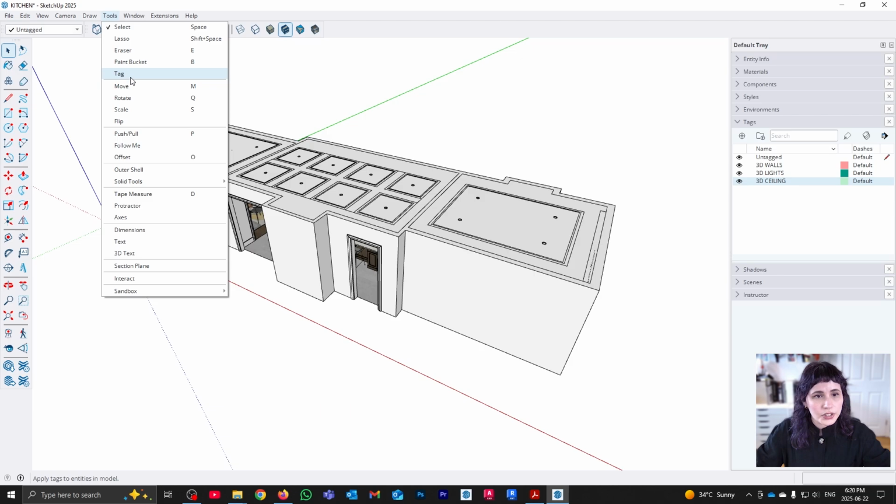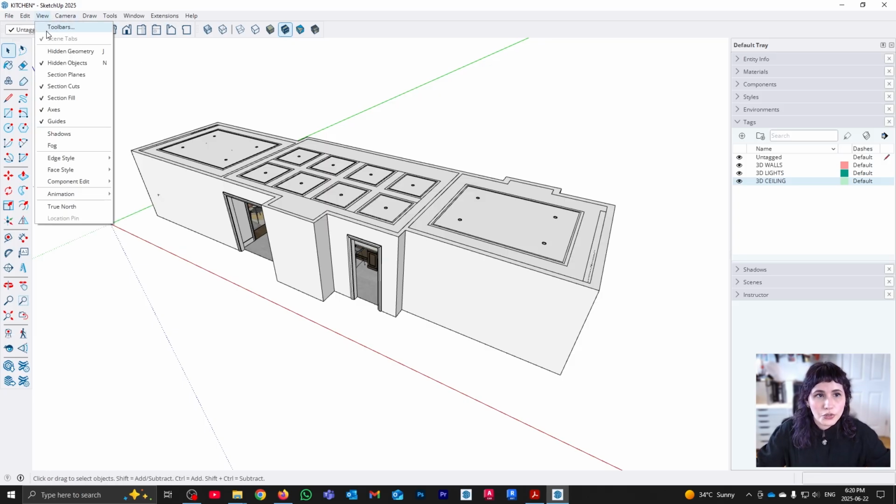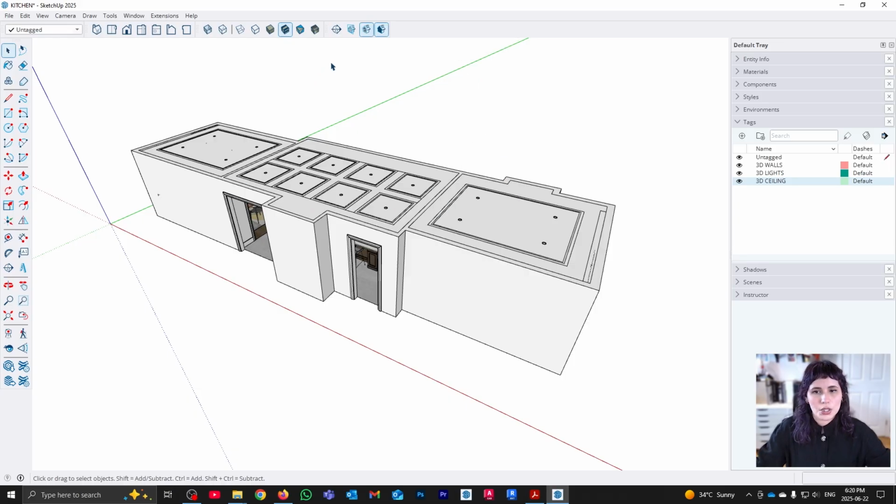Option 2, you could go to Tools, and you're going to find your section plane once again here. But once again, we have this limitation that it is just giving me the option of creating a section plane. I want to be able to edit that section plane. So the best way to work with sections in SketchUp is going to be by right-clicking on empty space to open your list of toolbars, or you can also go to View, Toolbars, and then turn it on. I'm going to right-click and turn on the section toolbar here. And it's this little guy here. This is why I prefer to work with this instead of this button or the Tools menu, because I get 3 additional buttons that are going to allow me to control the properties of the sections that I'm going to be creating. So I'm going to lock it here and we're going to start pretty basic.